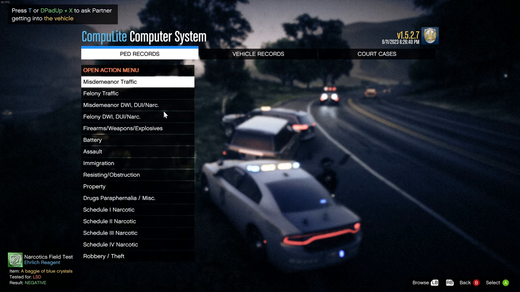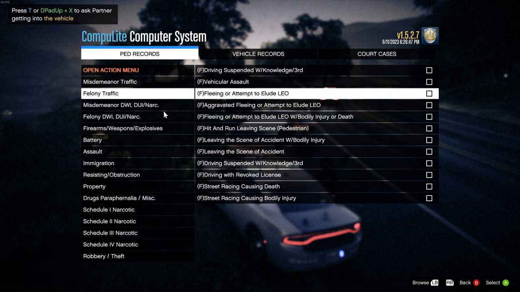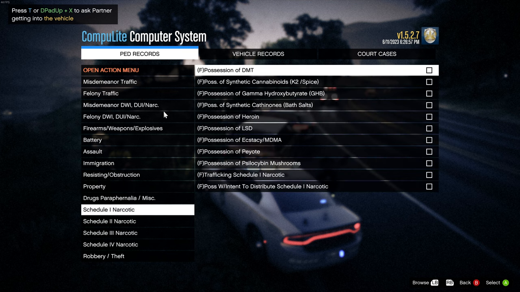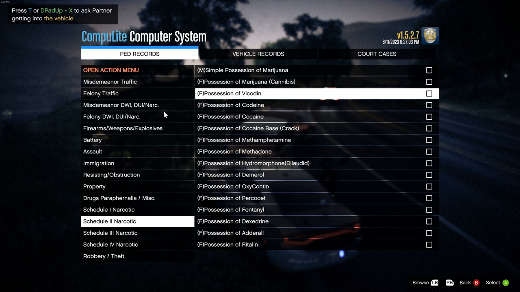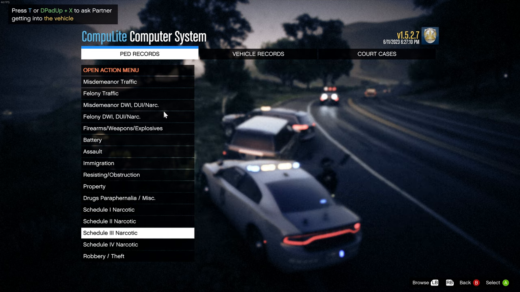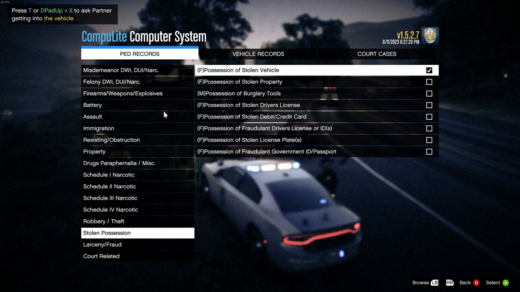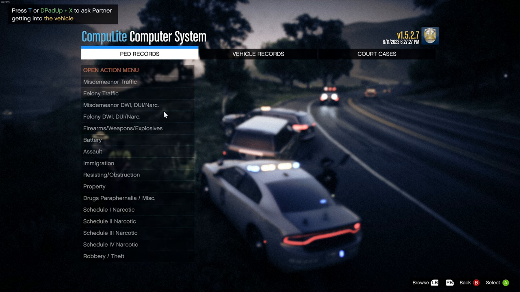All right, so he is in felony traffic, aggravated fleeing or attempt to elude. He is in possession of a stolen vehicle. So let's see here. Scheduled narcotic. He is in possession of this. I don't think it was anything else. He just had medication. It's not any of that. Possession of a stolen vehicle. Okay. I think that should be it. Yep. I believe that should be it.